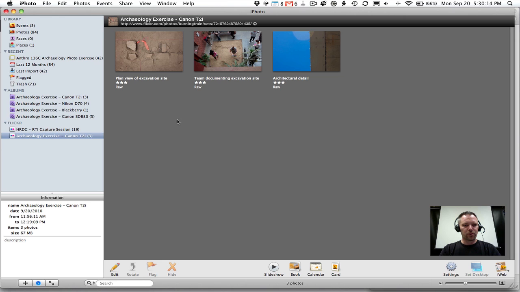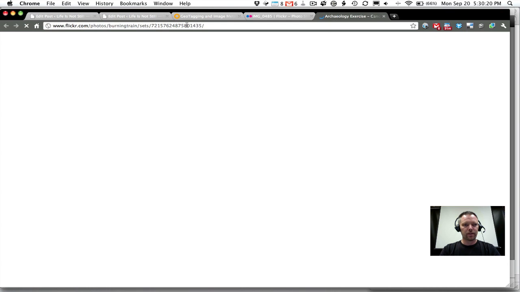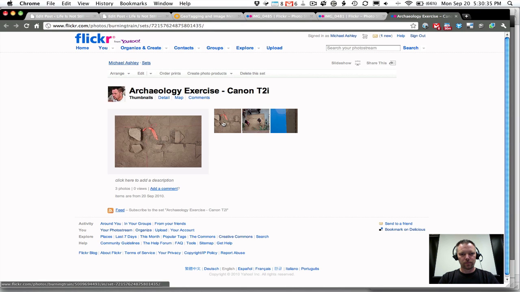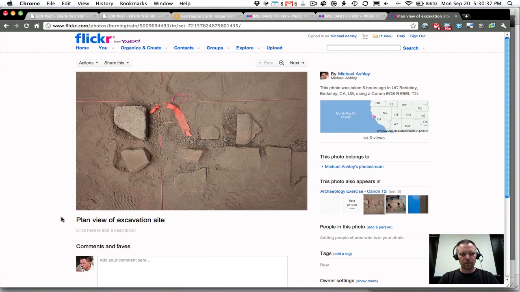And as I've made those changes here, they will automatically be reflected in Flickr. I can click here to refresh, see those new changes that have been made. So some much nicer titles for these images have been added.